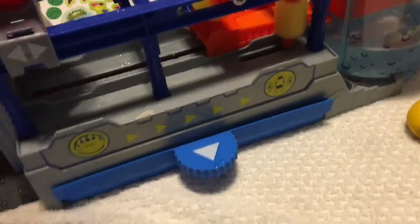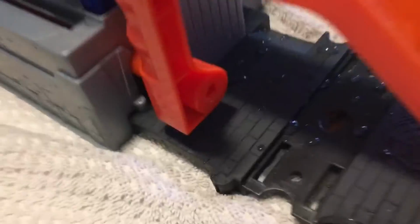Okay, this is yours. You have to unpack it. Fill this with hot water, which I already did, and fill it to the fill line, which I did too. Then grab your white car. Oh wait, that does it. Okay. Then grab your white car, throw it to your car wash, and pull this.